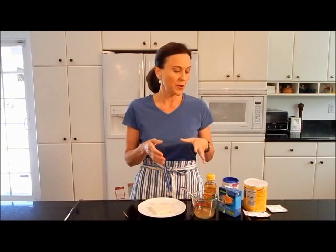Apple juice is great for doing cakes and that sort of thing because it's sweet and fairly neutral once it gets into the cake. You can use milk. Milk is a nice thing too because it's going to add extra protein and calories to whatever you're slurrying. But whatever you do, I like to use a low sodium liquid or something that has some extra flavor because you don't want to dilute whatever flavor you have.